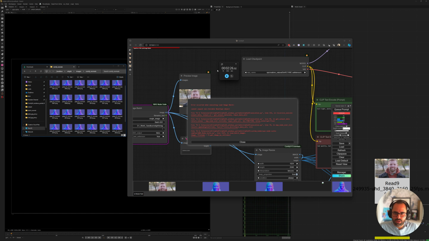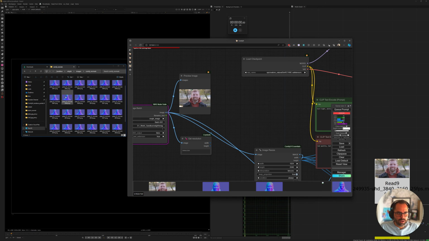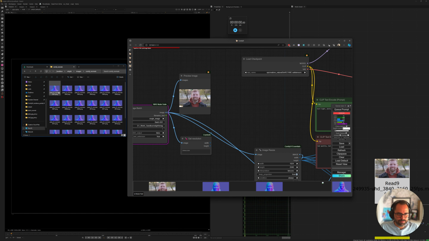Okay, so that took just a little over 2 minutes. Once it finishes running through the whole folder, it'll give you an error, but this is fine. It just ran out of images. So I'm going to get rid of our timer here and close that error. If we look into our output folder, we have our image sequence of the normals, right? Next, we're going to take a look at that in Nuke.